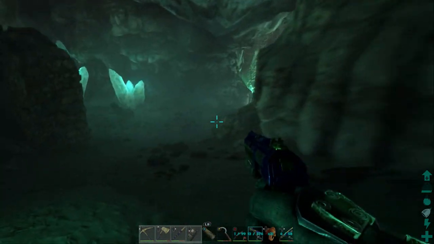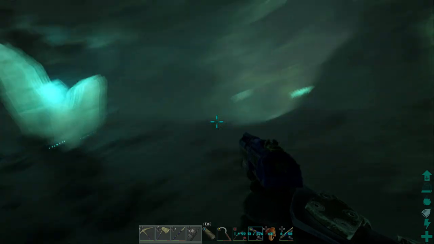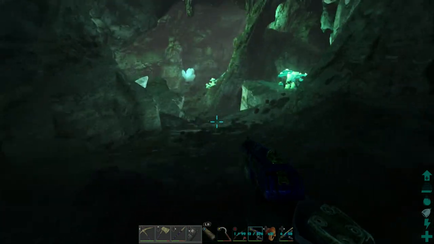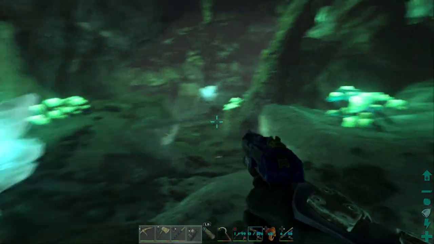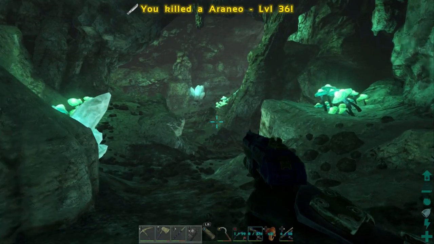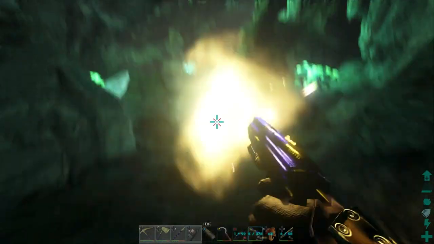So right there, you can see the very first dossier. Right here. Megalodon. Yay, Megalodon dossier. Woohoo. All right, so we're going to stay to the left. Stay to the left. Stay to the left. Let's go ahead and start sniping some of this stuff. Clear it out. And we'll just get these Arneos out of the way.